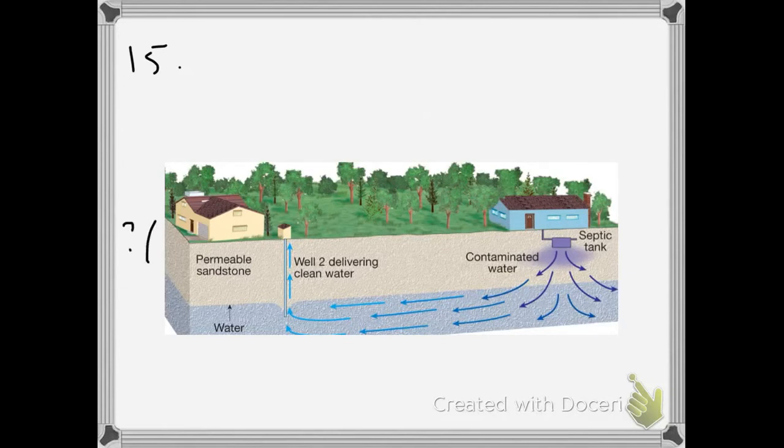Question number 15, I have a nice picture for your consideration. What is this part of the groundwater system called? That is the unconfined aquifer, and this one, the unsaturated zone. Here below we have the saturated zone, and the interface again is the water table. And what feature is shown here with this asterisk? That's the cone of depression.